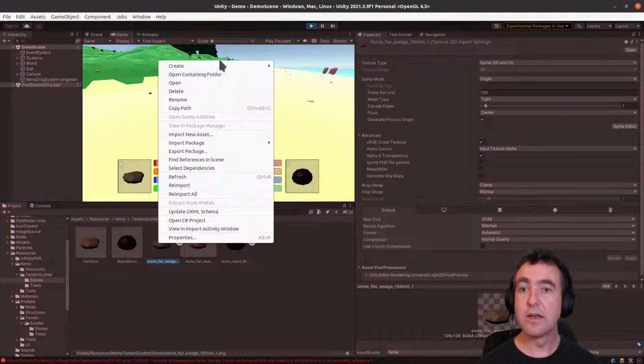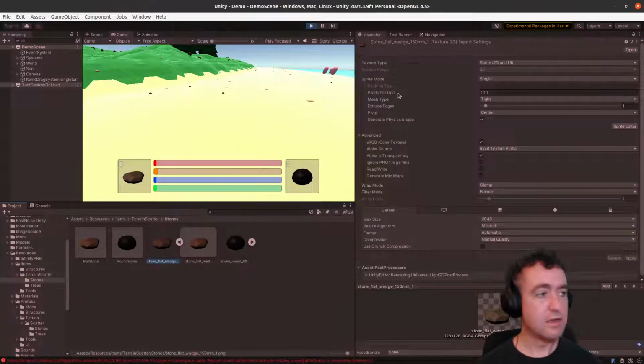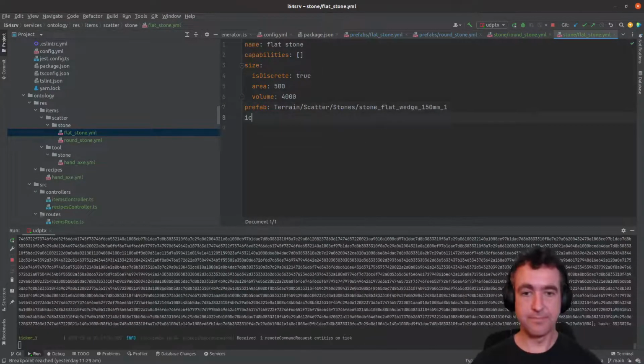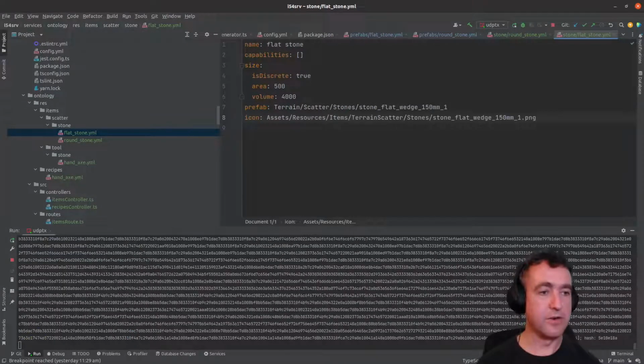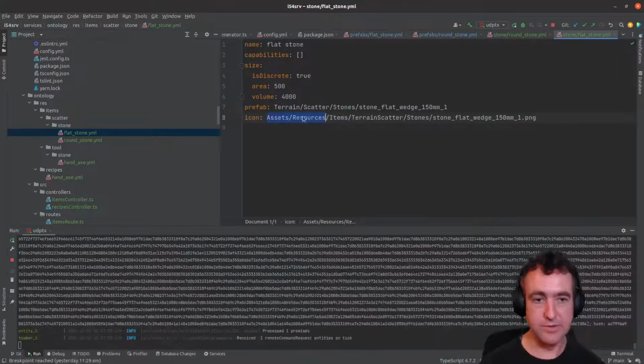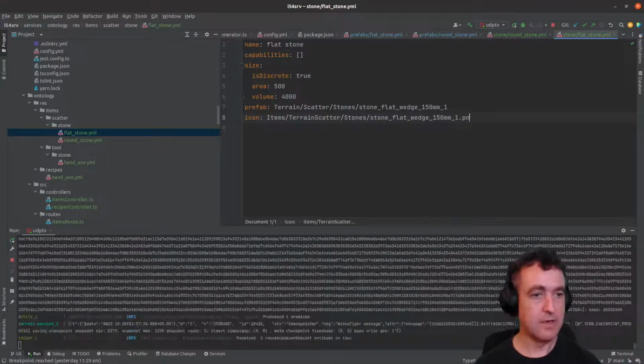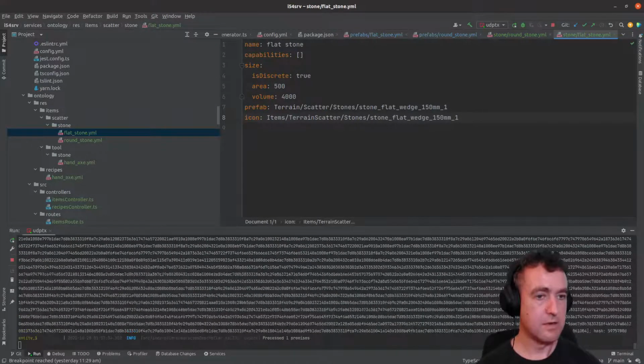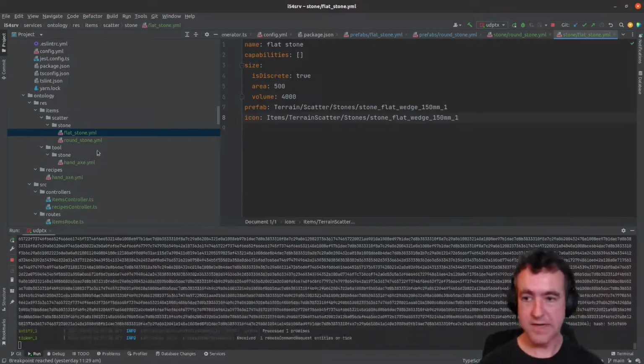Right click, copy path. Then back in here, say icon is going to be equal to that. Think that's okay?